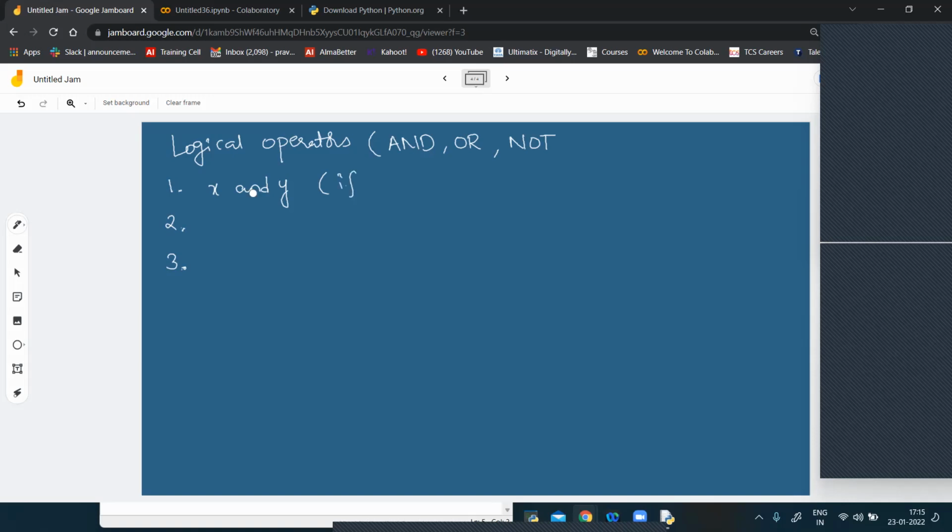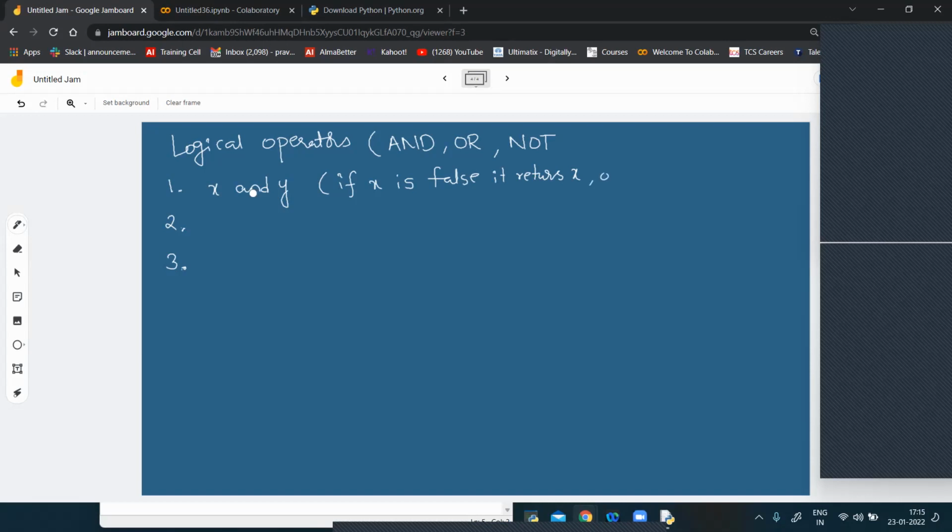See here, if x is false, it returns x. Guys, when you're doing a logical AND operation, if x is false, it returns x as the output.